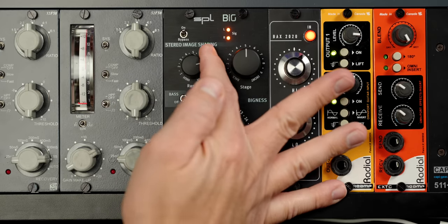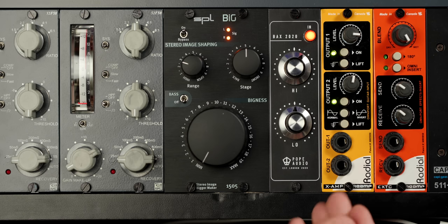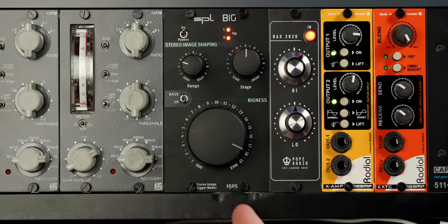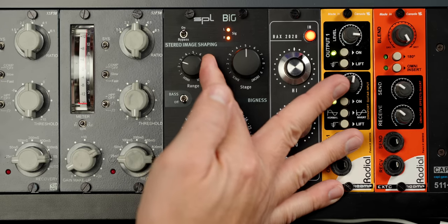And as you rotate that knob counterclockwise more towards the high, basically what you're doing is using a high pass. This is the best way that I can come up with to explain this, and this may not technically even be how this box works, but this is what I feel like it does, and this is what my ears are telling me it does. As you rotate that knob counterclockwise, it begins high passing the widening effect.